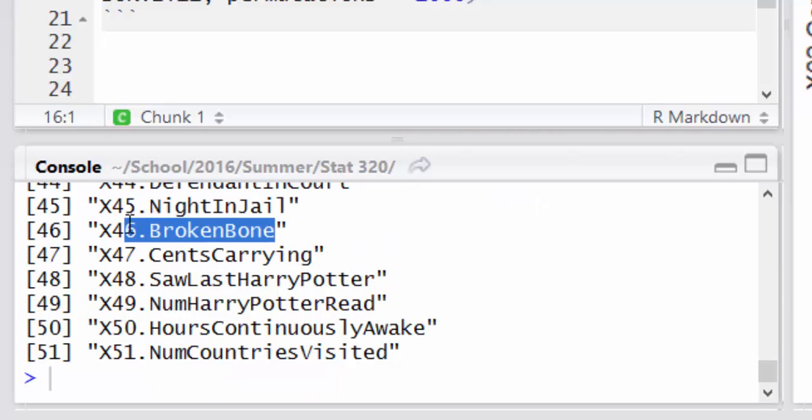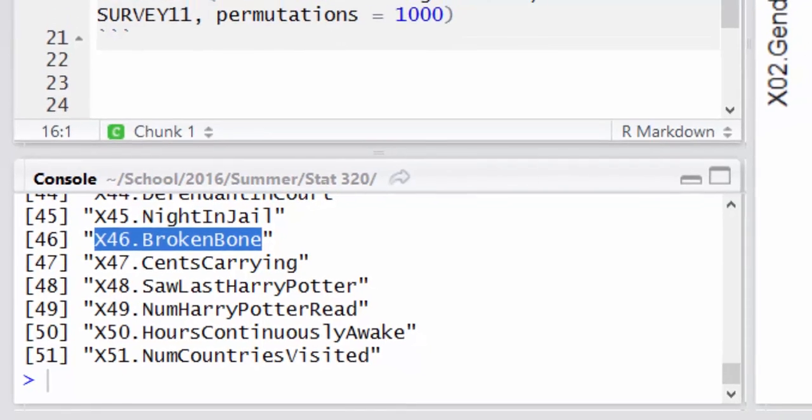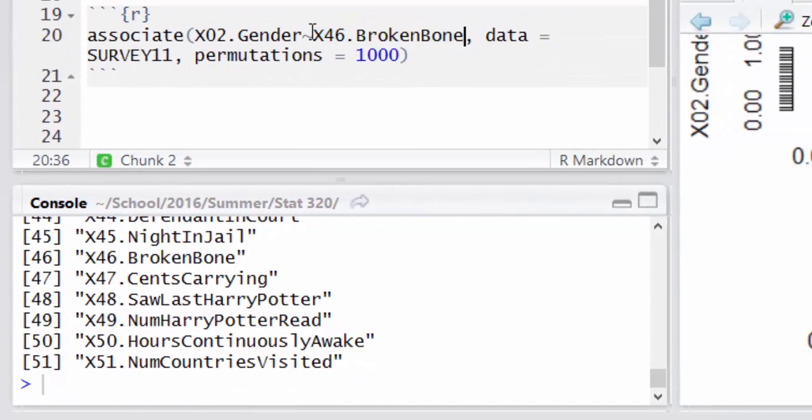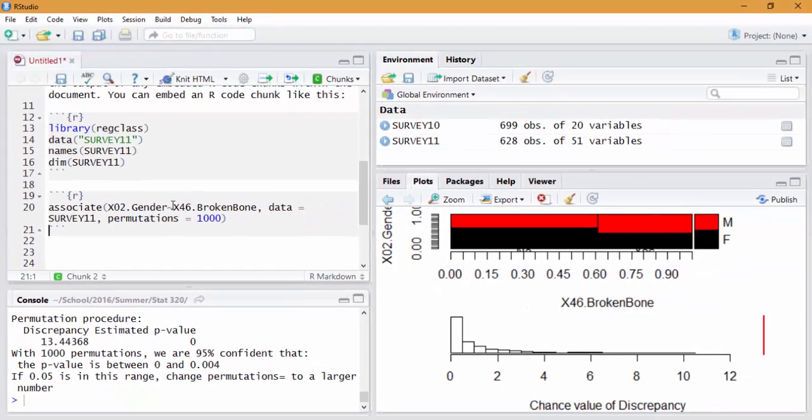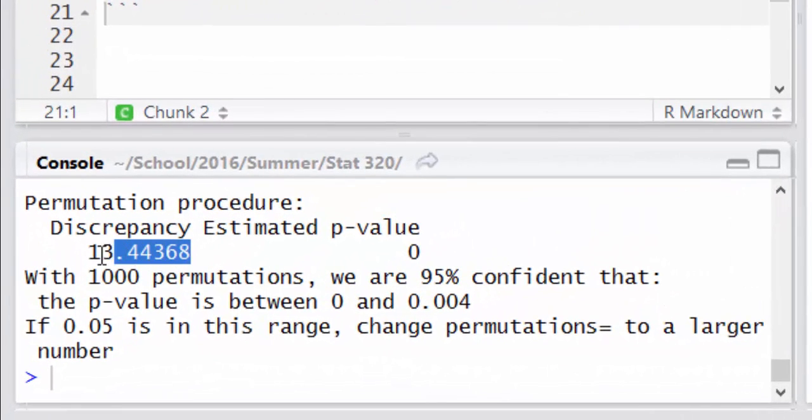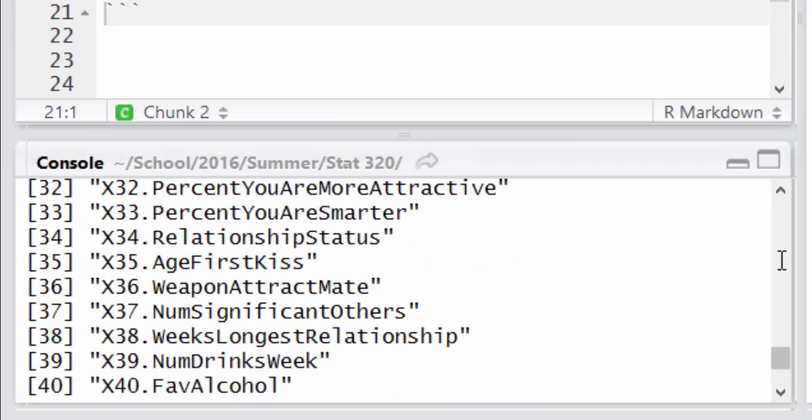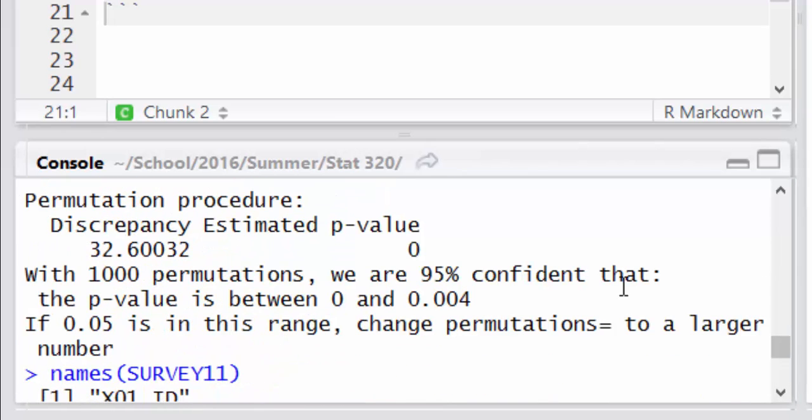If you've broken a bone, we could take a look at that one real quick. Can that explain gender? Maybe, maybe not. We did this in Stat 2-1 for them too. And yes, it does. The people who have broken a bone are more likely to be male. And this one is not as big of a discrepancy. You can compare discrepancy values since these are both 2x2s. You'll notice the previous one has a bigger discrepancy, and the discrepancy value for the previous one was 32.6. And this is how we understand the output from association for categorical data.